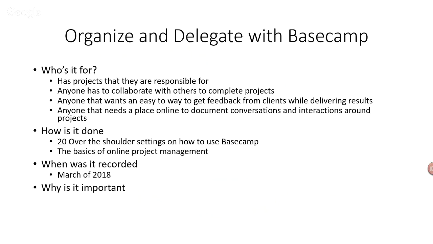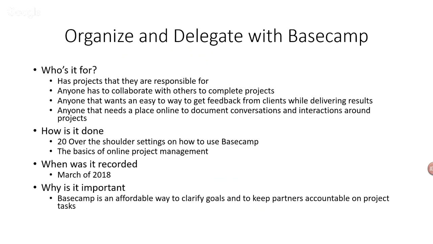And why is this important? Why is it important for people to know about Basecamp? Because Basecamp is basically an affordable way to clarify goals and to keep people accountable. So if you're working with other people and you want to visibly keep them accountable on the project, Basecamp is a tool. And again, it's a very affordable tool. Even if you don't take into account that they've got a 30 or 60-day trial in some cases, the act alone of using Basecamp will make you more productive. You'll get more done, you'll probably get more launched, and you'll be able to keep people accountable as they're working with you.